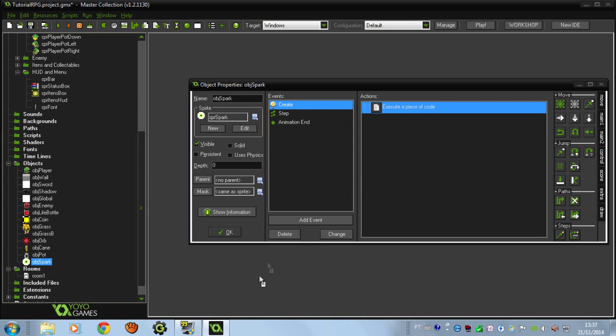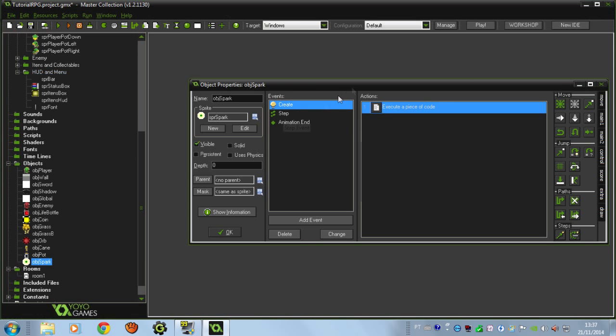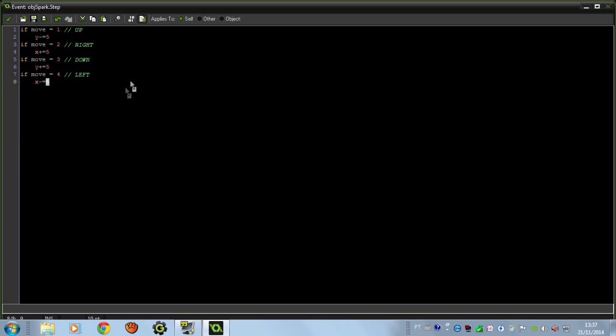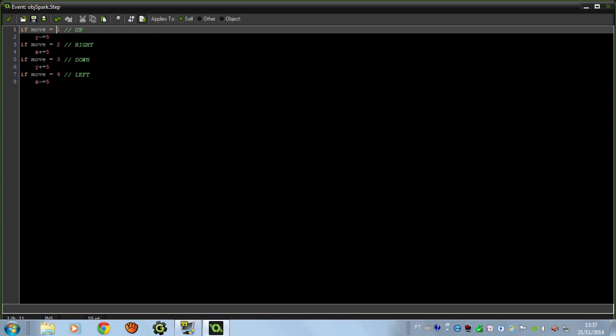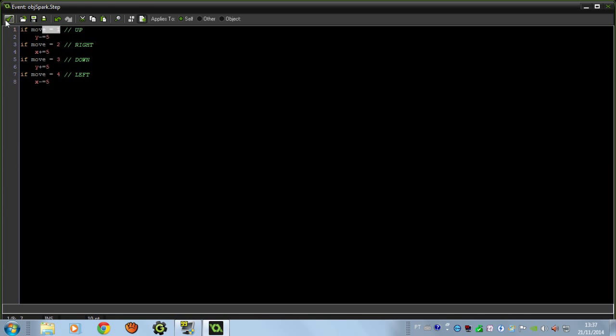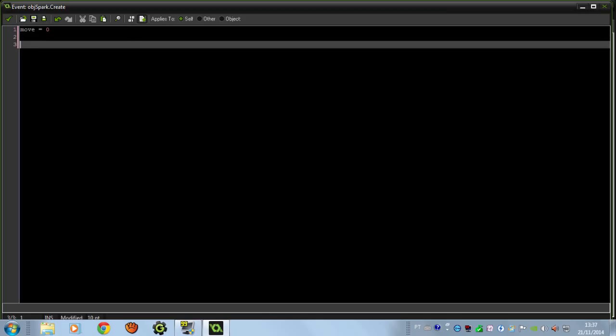Nice. So here in the spark we have move equals 0, and in the step we have the movement that we made here. Alright, but we have to change this move, because when we create it, it equals 0, so it will be equal to 0 forever. There is no reason for change, so we're going to put this right here.